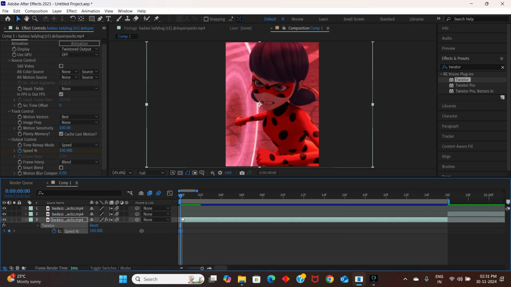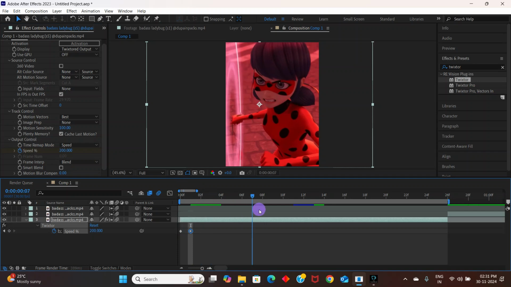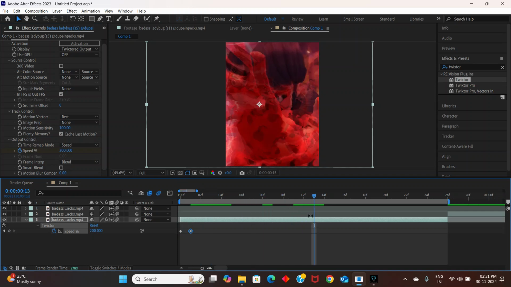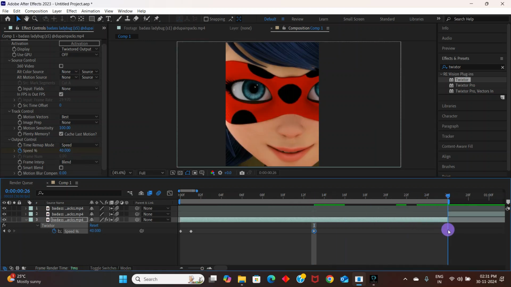Zoom in and move your cursor one keyframe ahead and change the value to 200. Then go to the center of your clip approximately and change the value to 40. Then go to the end of the clip and change the value again to 200.